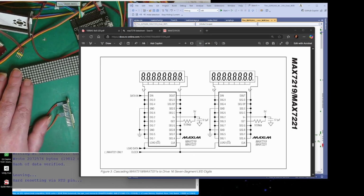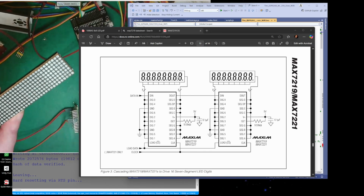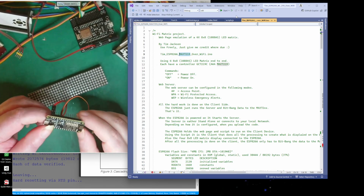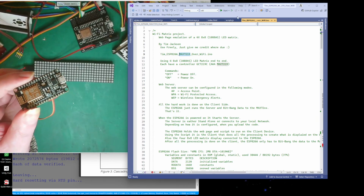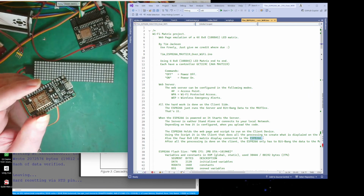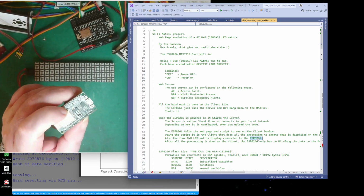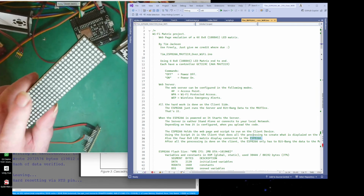Right. Where next? All right. Yeah. So these are 5 volts. Hang on, let's bring that like that. Right. I'm going to use one of these. There we go. I've written it. Yeah, it's the ESP8266, and these run at 3.3 volts. Well, the data pins, yes, they run at 3.3 volts, but this runs at 5 volts.